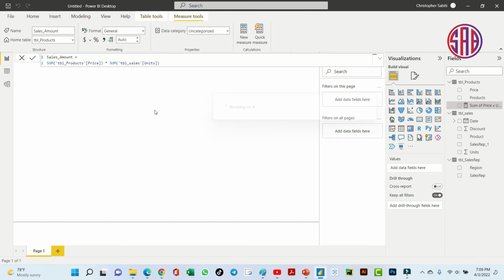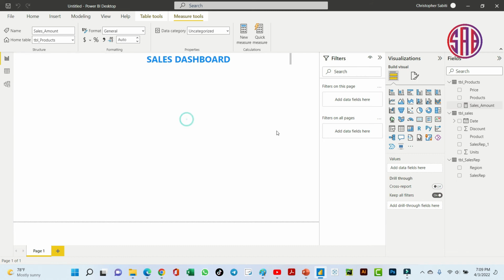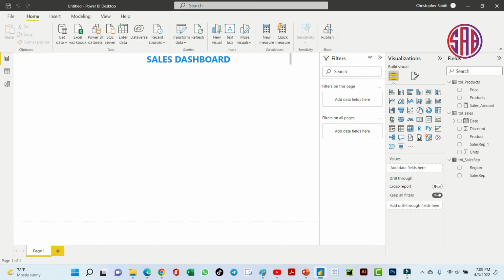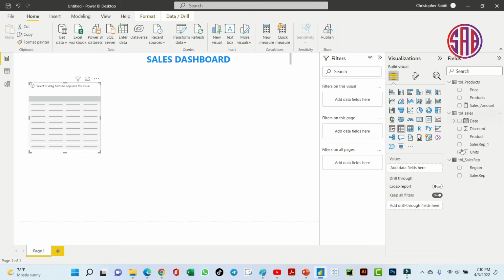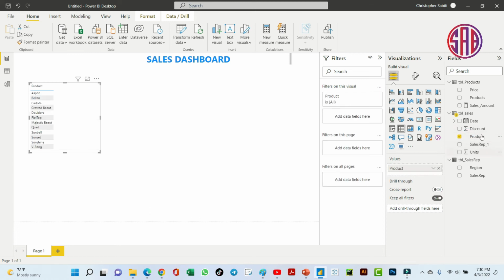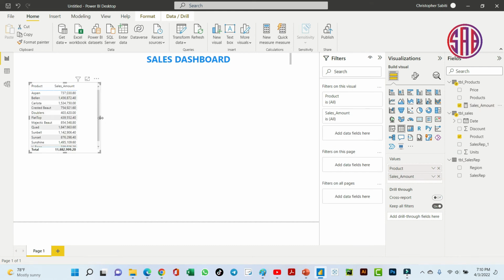So now we can start creating our visuals. The first visual I can create maybe is a table. Let me create a table. So when you click on a table, it displays now. It will just be a drag and drop to have the fields which I'm going to have in a table. So I need maybe to look at the product and their sales amount. So that is it. So this is what we have. You can go ahead and create the other visuals. So that's how you create visuals. You can give it a header, you can do all the bits you need to do.